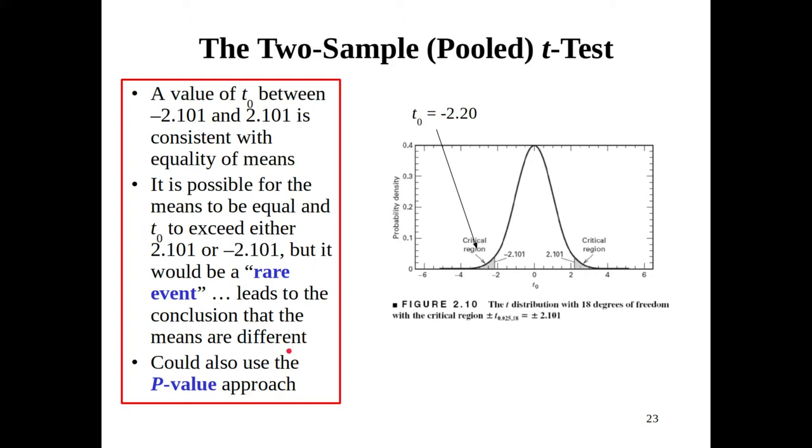Okay, so that is one way to look at the problem. The second way is, instead of comparing the t value with the reference t value, we take our t value here, minus 2.2, and see how much area is beyond our t value. And same thing on this side, right? How much area is beyond minus 2.2, and compare that area with the 5% significance level. If that area is less than 5%, less than 0.05, we come to the same conclusion. Okay, so we can calculate the p value. So let's see.